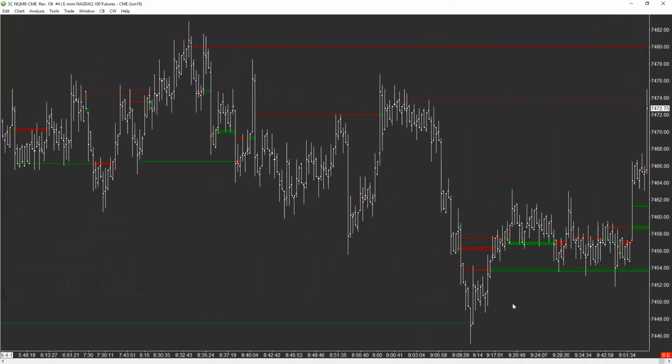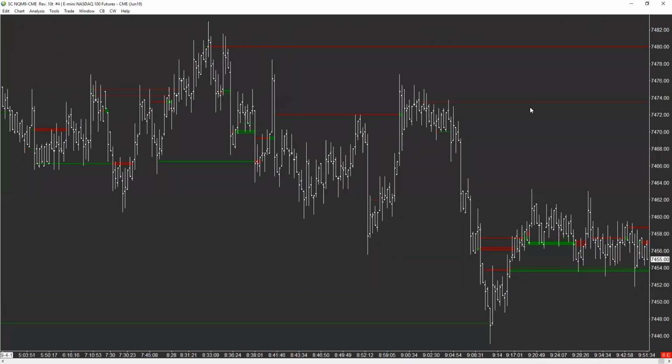Finally, the NASDAQ was showing consolidation itself, right? And it was showing it with two swing highs up here. But then look at this. You've got to be able to read this as a consolidation box before it breaks out, either to the downside or the upside. So what we said in the room live was above 58, buy stops in the NQ.